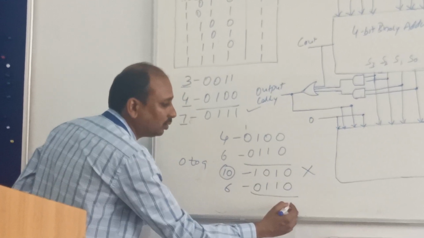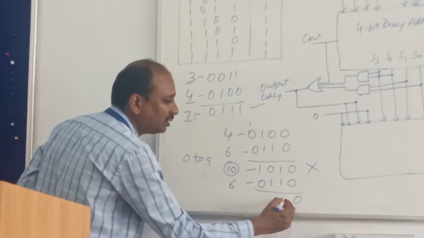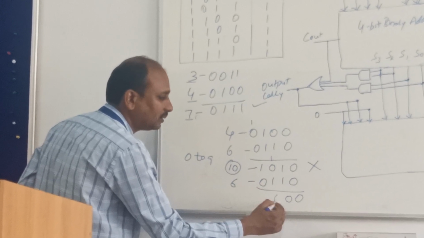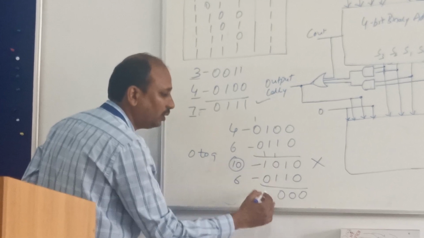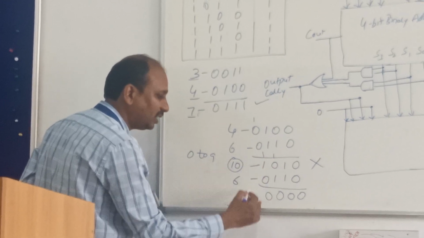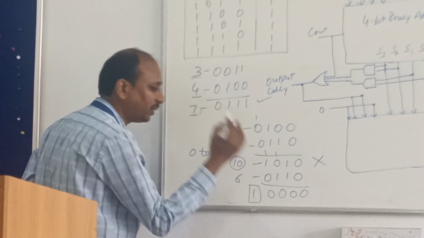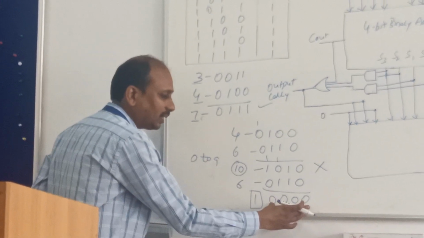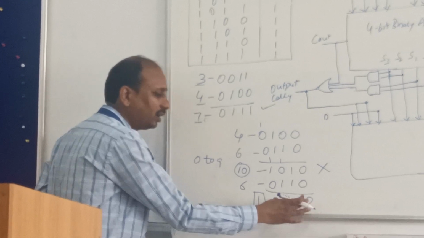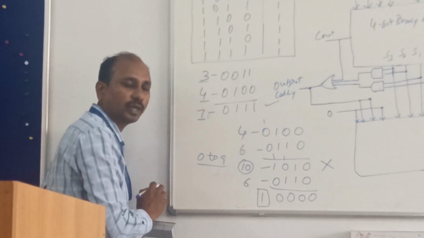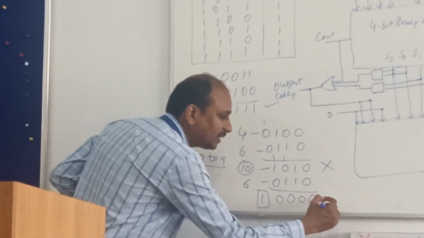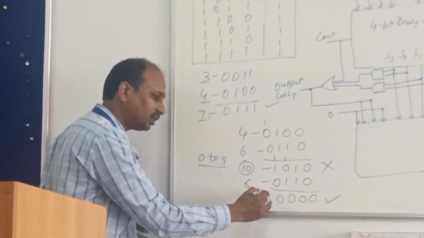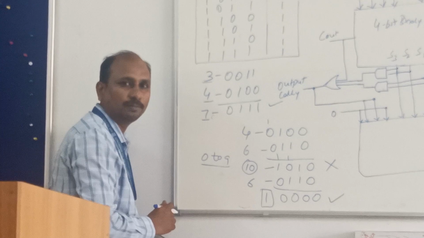So now 0 plus 0 is 0, 1 plus 1 is 0 with carry 1, 0 plus 1 plus the carry is 0 with carry 1, 1 plus 1 is 0 with carry 1. Now the carry is 1. This one is treated separately. Now you can see the sum that comes here is in the range 0 to 9. So this is the correct sum, and what I have got in addition is the carry, which is 1.